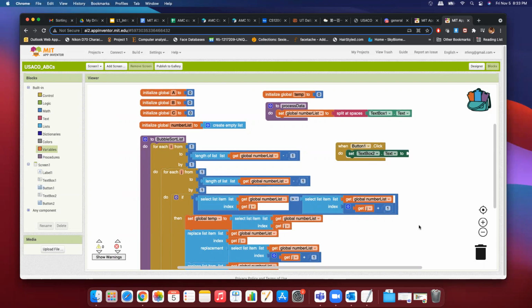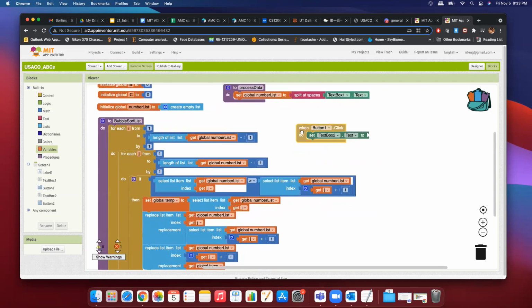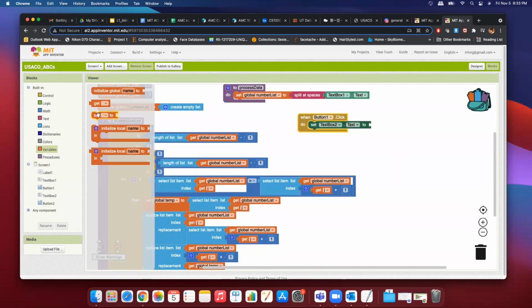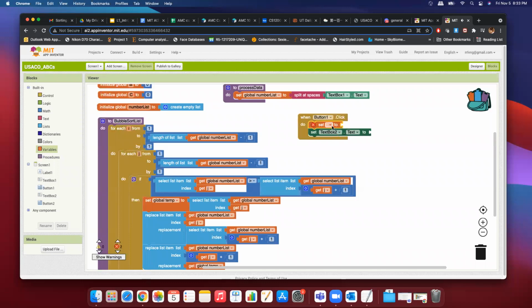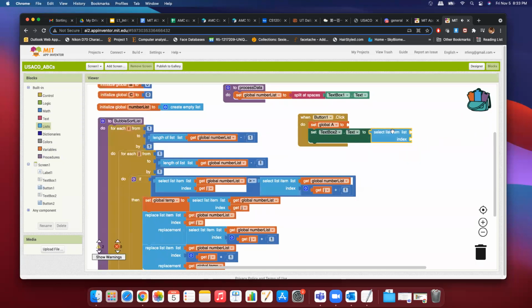So as soon as we have sorted, we are able to know exactly what's the value for A. So let's particularly set A to the first element within the list. So I'll just directly select the atom within the list, because now the list has been sorted, and then it's exactly index of 1.